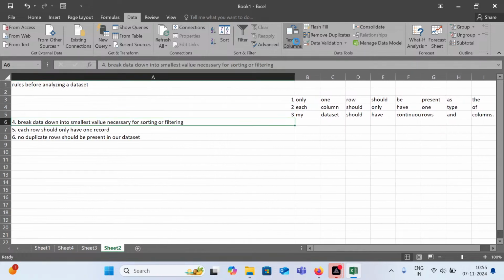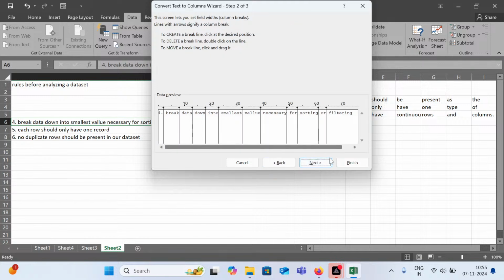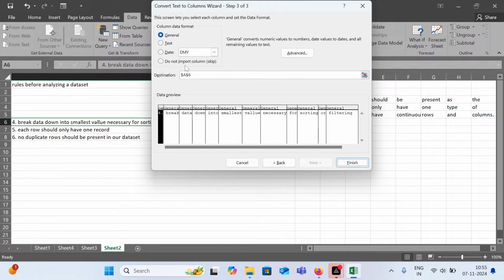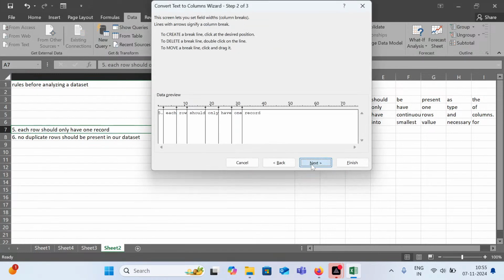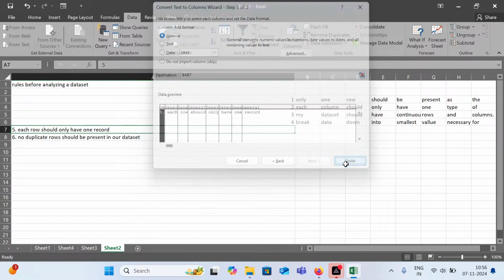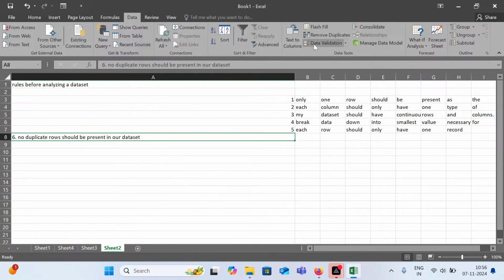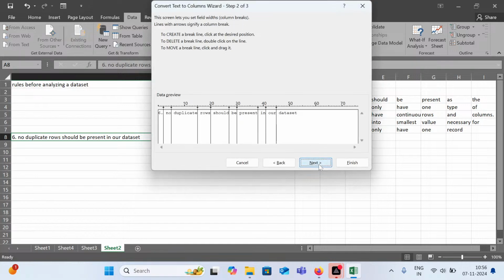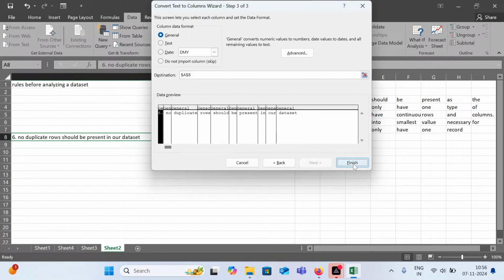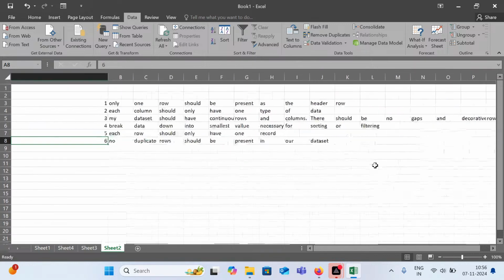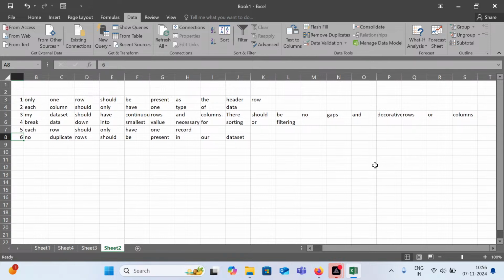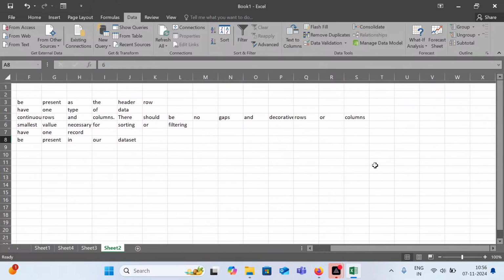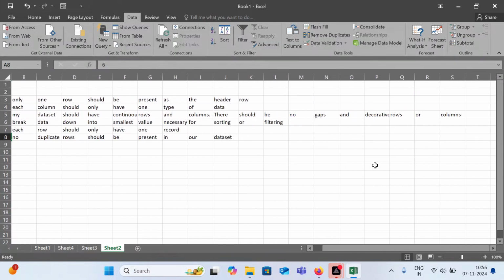Similarly, text to columns, next, next, finish. Similarly for this one and this one. Likewise, we have completely transformed our cells into separate columns with the help of text to columns.